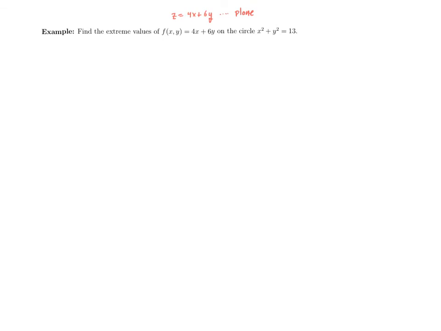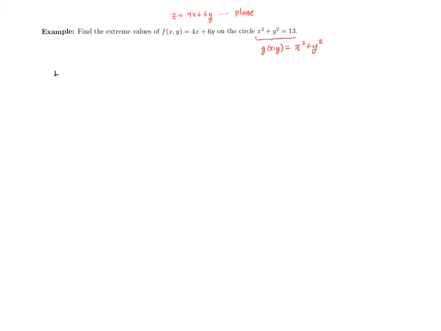And what we're trying to really determine is, at what points on this plane, sitting above this circle, will we have those extreme values. And this is the ideal scenario to apply Lagrange multipliers. Maximize and minimize a function relative to a constraint. So note, in this case, g of x y, our constraint function, is x squared plus y squared.